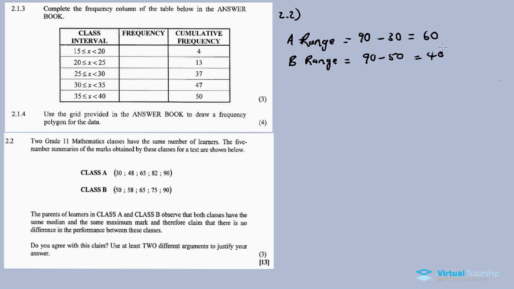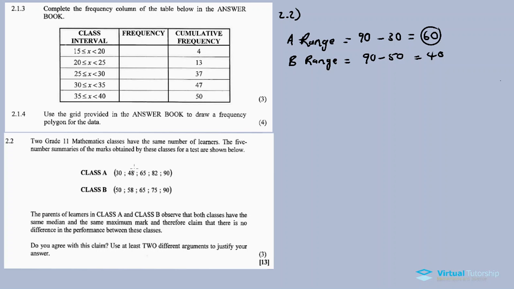And then these ranges tell us that, okay, with class A there's a wider range. It means there's an outlier here, which is 30. The outlier is the lowest number out of all the data set. So we see that, oh okay, this 30 tells us that someone failed in this class. With class B everyone has passed. Right, everyone has passed here, but with class A most of the students have also failed.